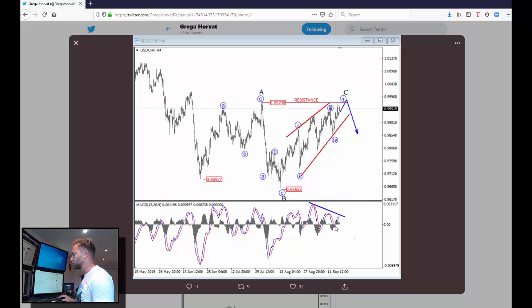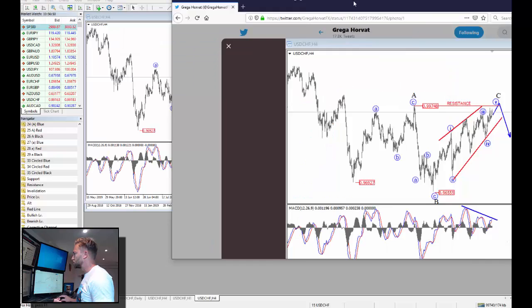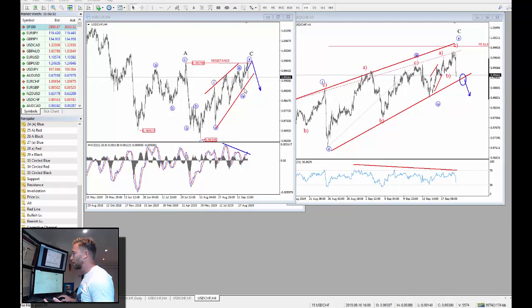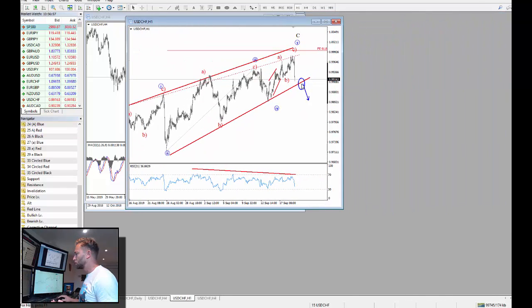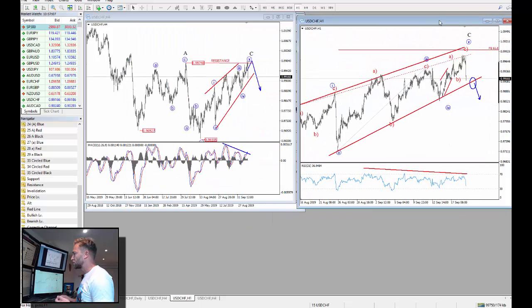We also had a very strong divergence on the MACD, and the next thing is there's a parity between the dollar and Swiss franc. So a lot of things come together right there. I'm not surprised to see a reversal to the downside this morning, and in fact this reversal is quite aggressive. So I'm wondering if we will see a daily close below the lower trend line of this ending diagonal, which will actually cause even more weakness ahead.